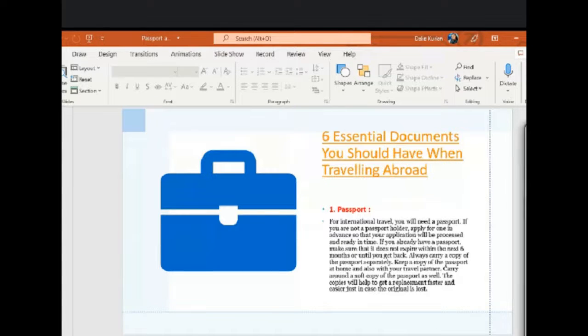Now, 6 essential documents. I have not included one slide in this, but I'll tell you what documents are required. First and foremost, if you're traveling internationally, you should have a passport, the major one, with free pages in it. The pages in the passport get stamped for your entry and exit. If you feel that there are no empty sheets in the passport, you need to go again and collect a new passport. There should be at least 3 to 4 empty sheets available in your passport. So first and foremost, you should have your passport.